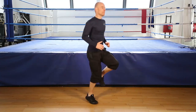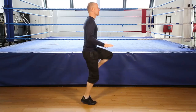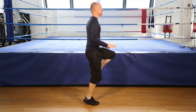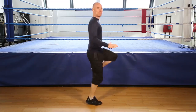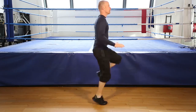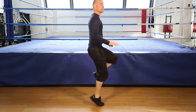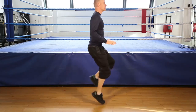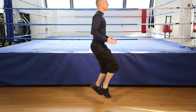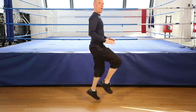30 seconds, jogging on the spot, go! Keep going! Go! Keep going! Knees up! Get ready to finish. 5, 4, 3, 2, and finish.